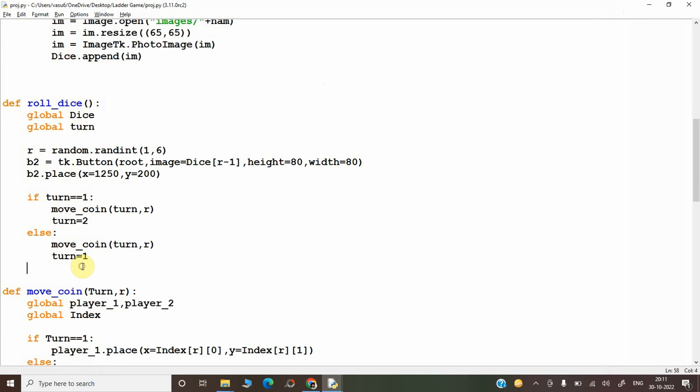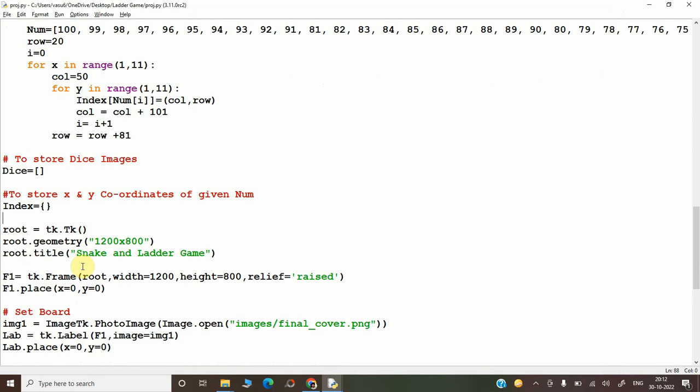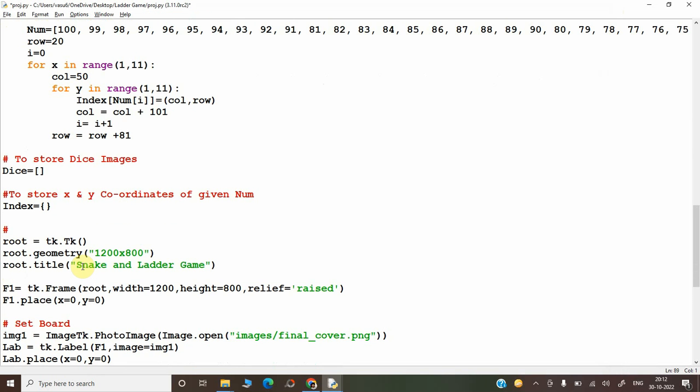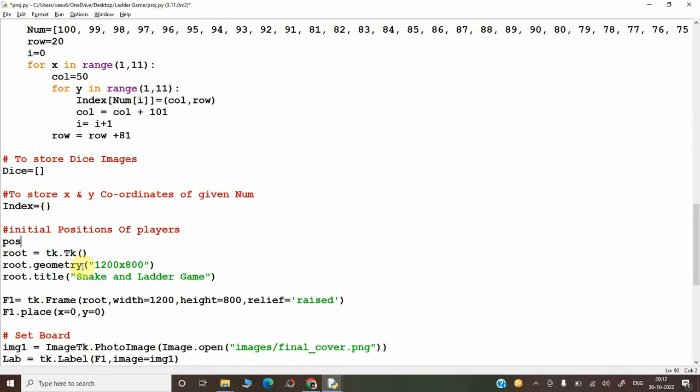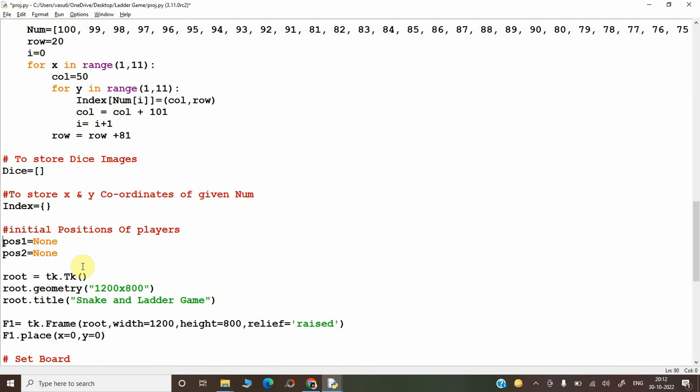Now onwards, in the starting of the program, take two special variables, initial positions of players. Position 1 initially take None, position 2 equal to None. So this position 1 is for player 1, position 2 is for player 2.